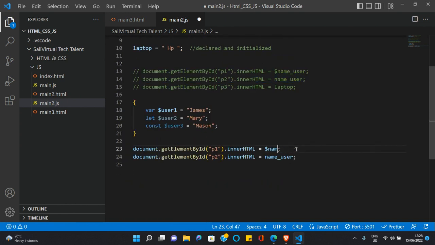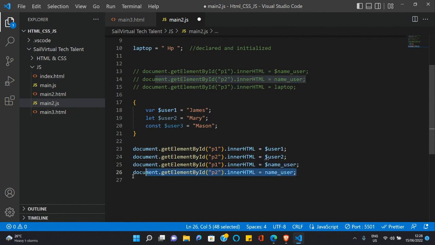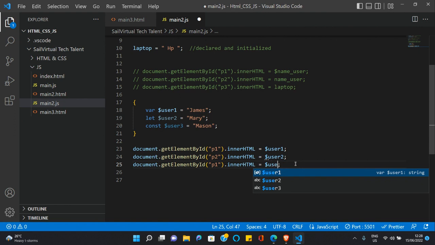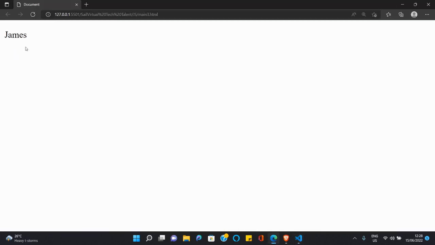So this will be $user1, user2, user3. So now we should expect that everything would appear on the browser, but at the end of the day, you'd only get to see just one value out of these three values, and that value should be James. So you can see we only have the value of James on the screen.